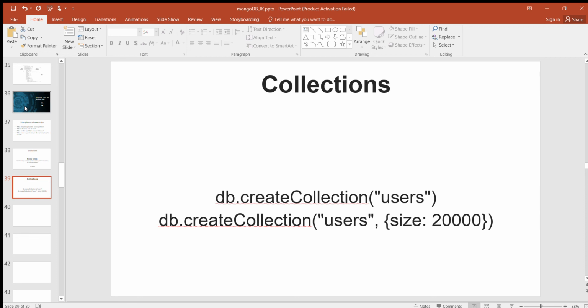It provides this command from the JavaScript shell: db.createCollection('users'). When creating a standard collection, you have the option of pre-allocating a specified number of bytes. This usually isn't necessary but can be done like this in the JavaScript shell: db.createCollection('users', {size: 20000}).